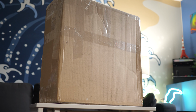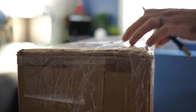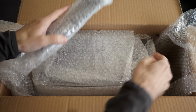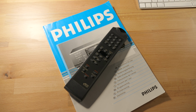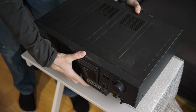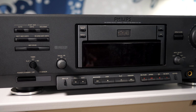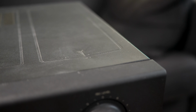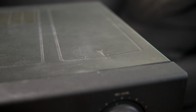So I bought another one. This DCC 900 was being sold by someone who had picked it up a few years prior with the intention of restoring it, but never got around to it and lost interest. They even threw in the new capacitors and belts they had planned to install. It was also a complete unit, including the remote control and the user manual, and overall looked to be in better condition than the first deck I had bought. It was a lot cleaner. Clearly it was stored indoors, and the only thing cosmetically wrong with it was a dent on the top cover. This is pretty common with stereo components anyway.